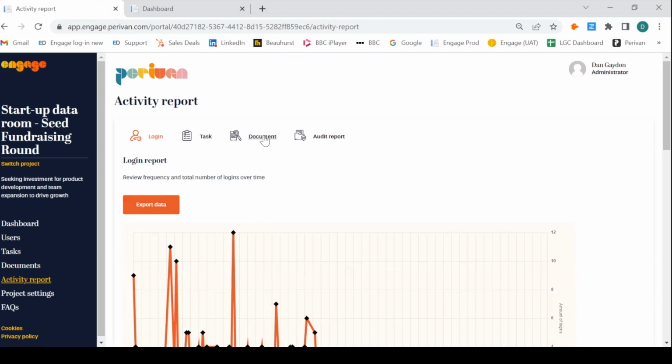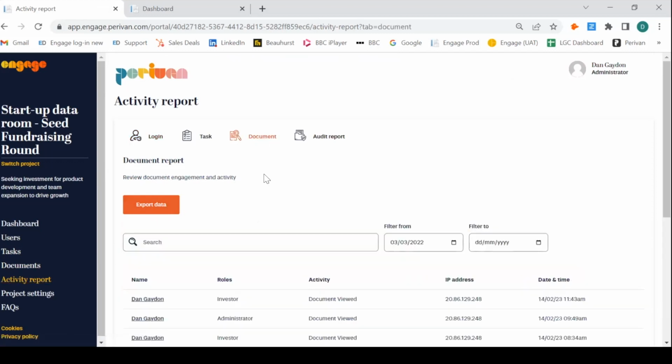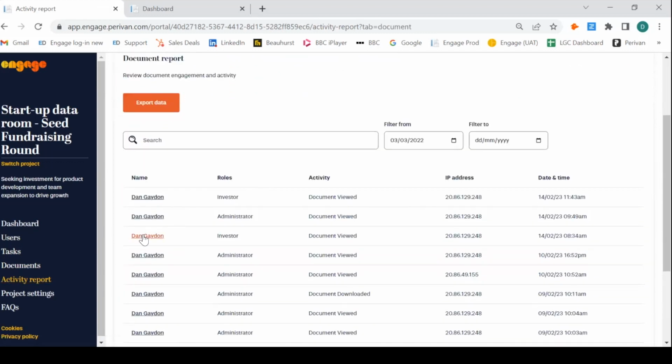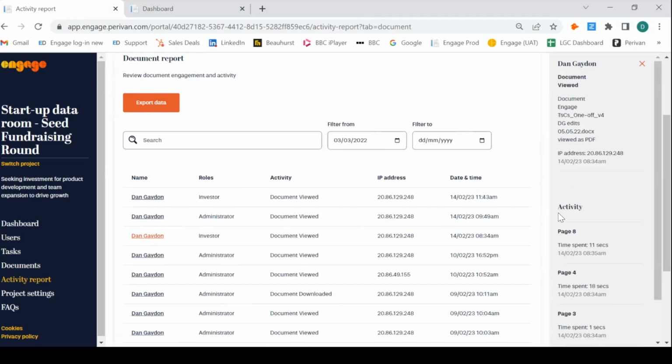But the really neat thing in here is we go to document interactions and we look at an investor's interaction from earlier today. We've got a concept called linger time. So not only do you know what documents investors are interested in, you also know what pages. We mentioned earlier, you can use this for things like sales proposals as well. So if someone's lingering on your pricing page, that could show buyer intent, and you can pick up the phone and nudge along that interest. Or from a VC point of view, if they're showing interest in this opportunity, you can pick up the phone at that point and nudge along that particular VC to invest.